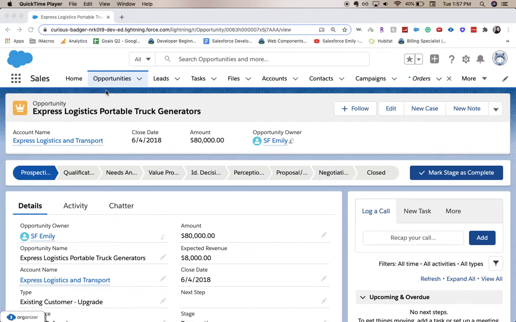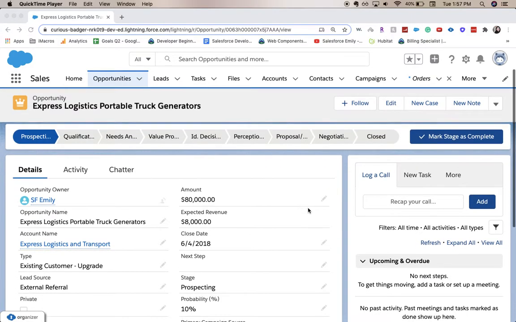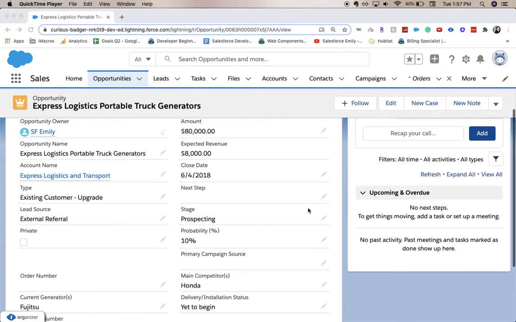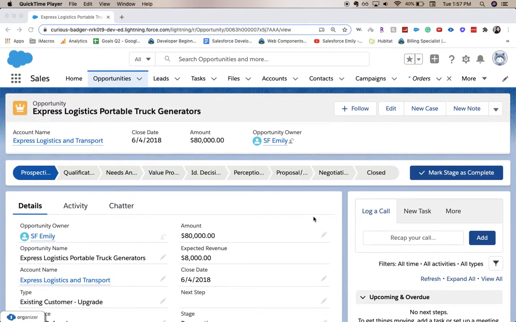Today we're going to learn how to create an auto number field. So we are going to do this on the opportunity, just as an example, but there are lots of different reasons why you'd want to use an auto number field. The first thing that comes to the top of my head is if you have a company that has multiple orders with you and you want to track what number order that is. But here we're probably just going to do an opportunity number and have it be an auto number field.